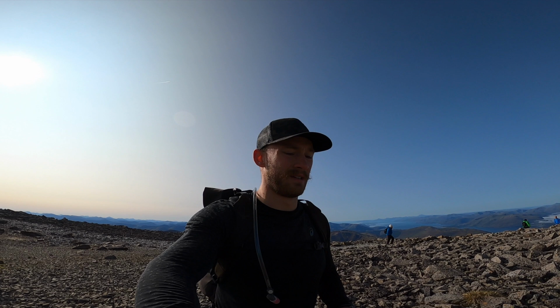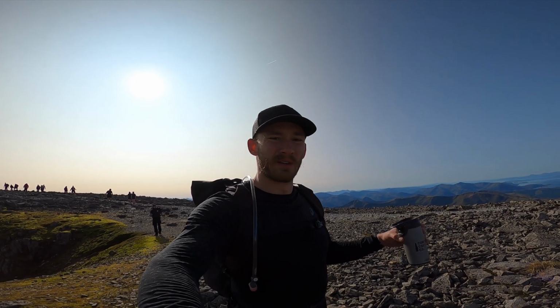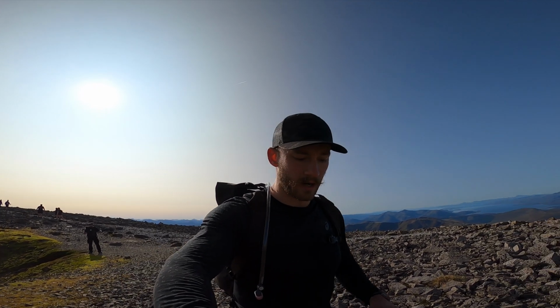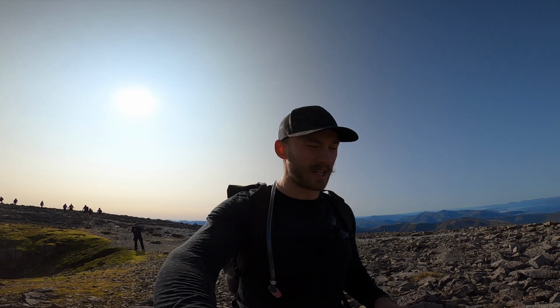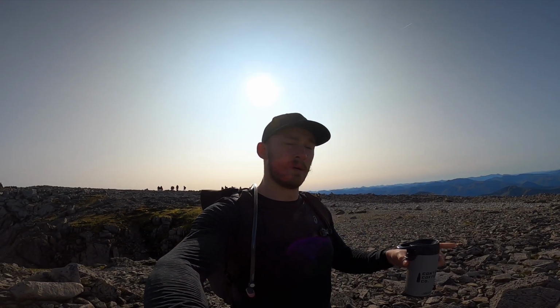So, busy summit, feel much better for having some food on board. Looking forward to getting some more savoury stuff into me because there's only so much sweet stuff you can handle, but very much on track with nutrition, hydration, etc. Probably going to have to refill water at the waterfall down there. We're going to have some caffeine now. That'll see me through to the finish. All the way down, all the way back up once more.